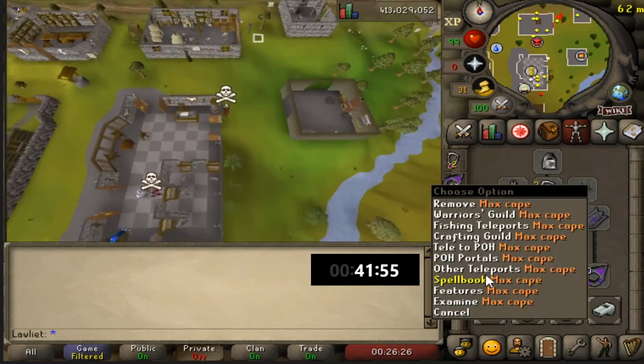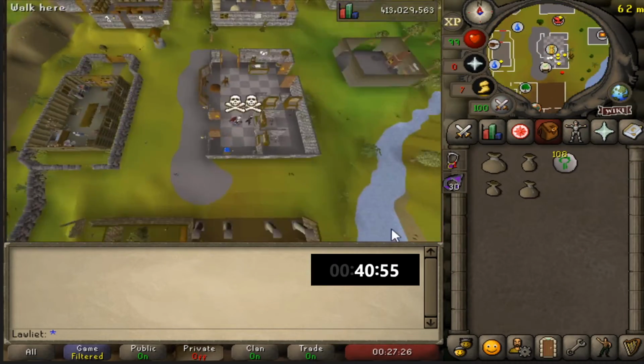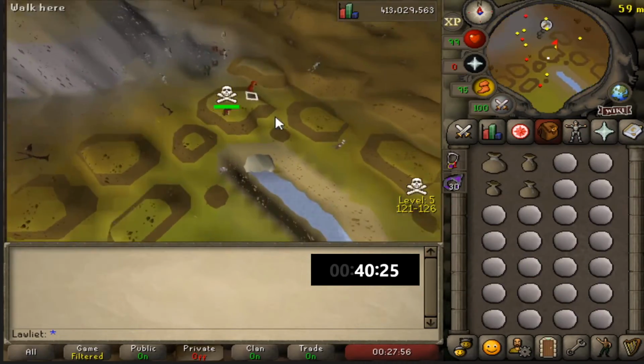Also, when you're rune crafting, instead of right clicking the pouches to empty them, you can just hold shift and left click on the pouches. It's much faster that way.